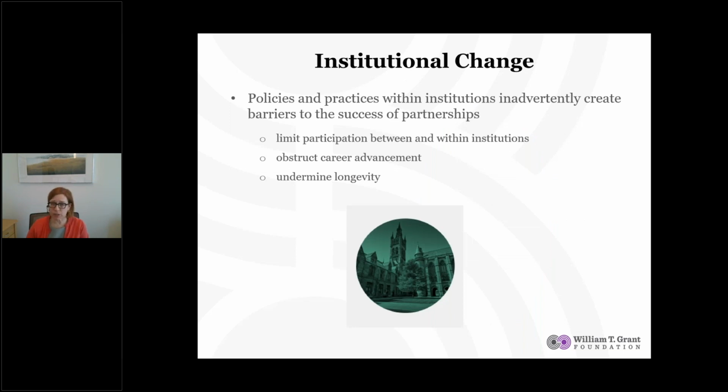While research practice partnerships can be rewarding and incredibly useful, they are also time-intensive and require supports from the institutions involved. The policies and practices within institutions, universities in particular, may create barriers to partnership success. For example, promotion criteria often value publishing in academic outlets, publishing often, and publishing on a narrow range of topics. These incentives may make it difficult to attract and retain public agencies or nonprofits as partners, and difficult to attract and retain experienced researchers who want to address questions that are relevant to policy and practice.